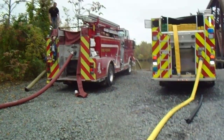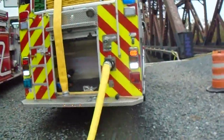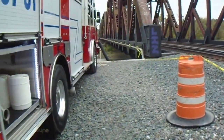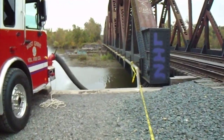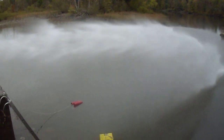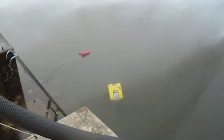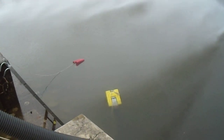We're back at New York again at the trestle fill site. There are two engines here, both drafting a pretty high lift. This water source is affected by the tide — that's the Hudson River right there. Right now we're at low tide. These guys are going off of this railroad bridge, probably talking a 15-foot lift.